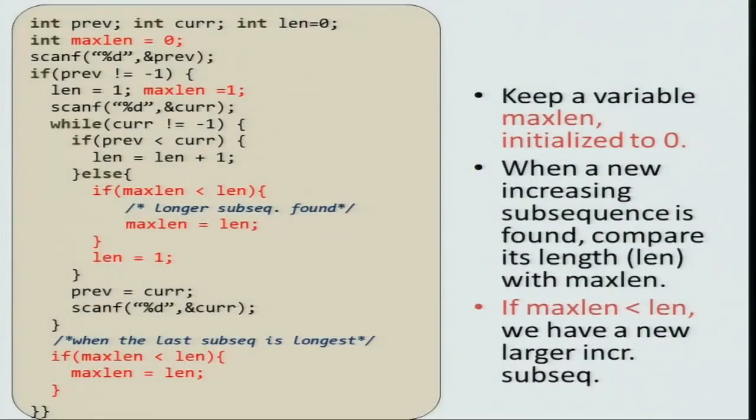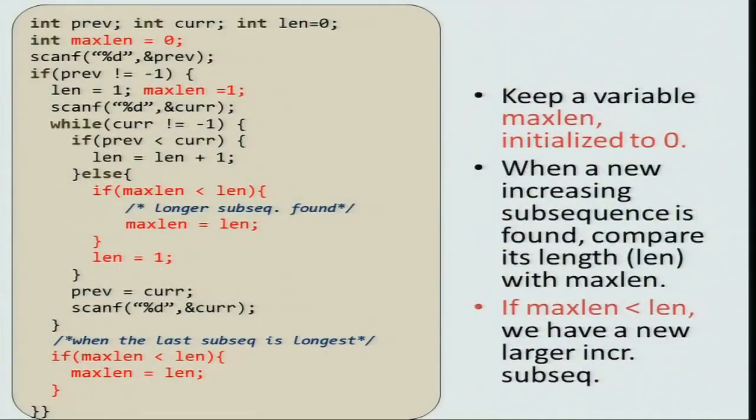So, when we extend the sequence, we do not have to do anything special. When we break a sequence and start a new sequence, all we have to do is check whether the sequence that you just saw was longer than the previously known longest sequence. If that is the case, then the sequence that just ended becomes the longest sequence we have seen so far. Otherwise, you maintain the max length. Just forget about the currently stopped sequence.